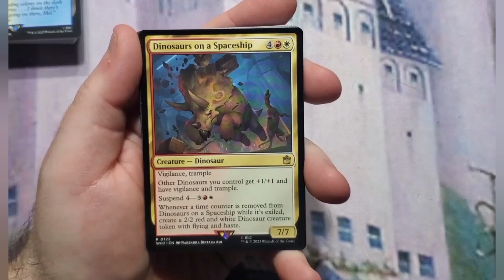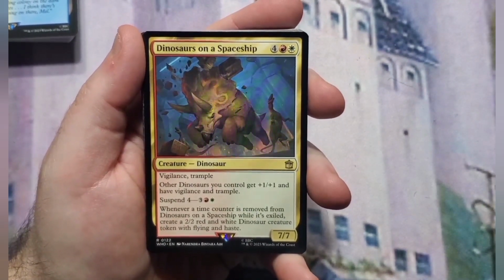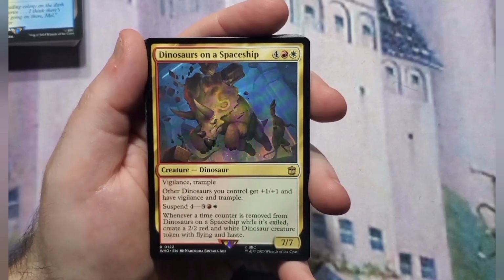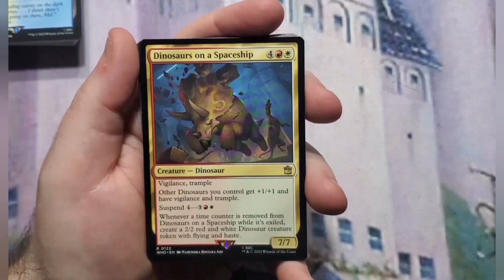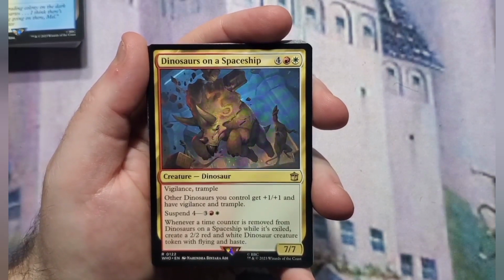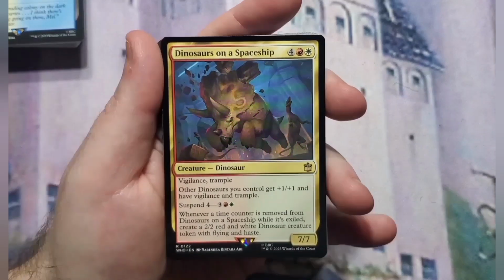All right, Dinosaurs on a Spaceship, 6 to cast, 7/7 with Vigilance and Trample. It says other dinosaurs you control get +1/+1 and have Vigilance and Trample. This has Suspend 4 if you pay 1 white, 1 red, and 3. And then whenever a time counter is removed from Dinosaurs on a Spaceship while it's exiled, you create a 2/2 red and white dinosaur creature token with flying and haste.